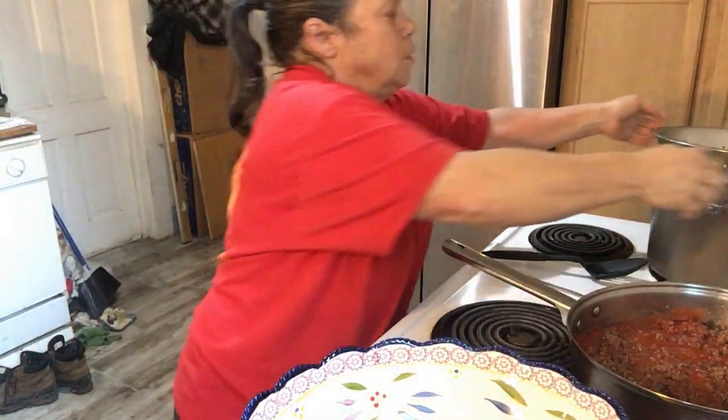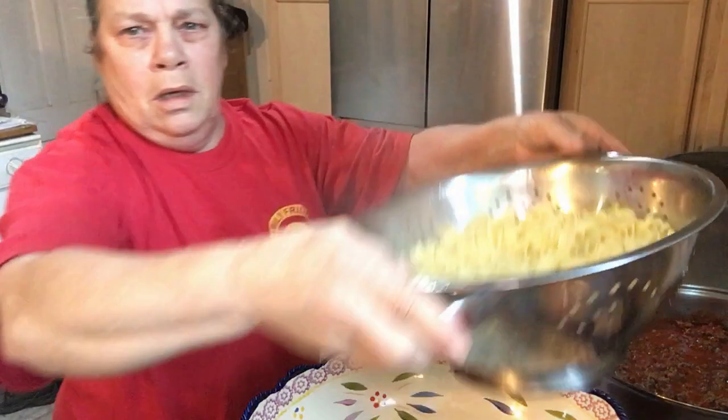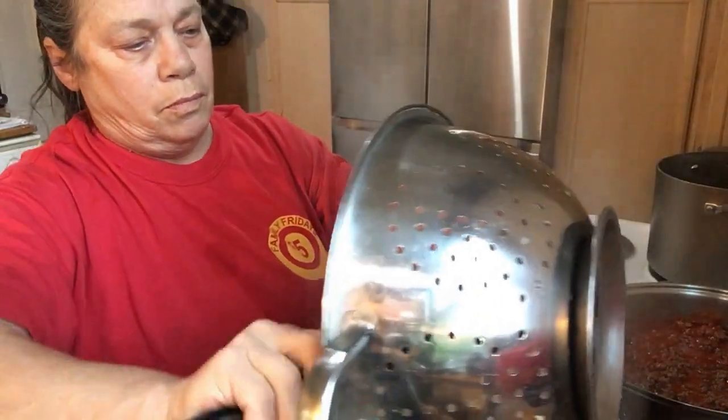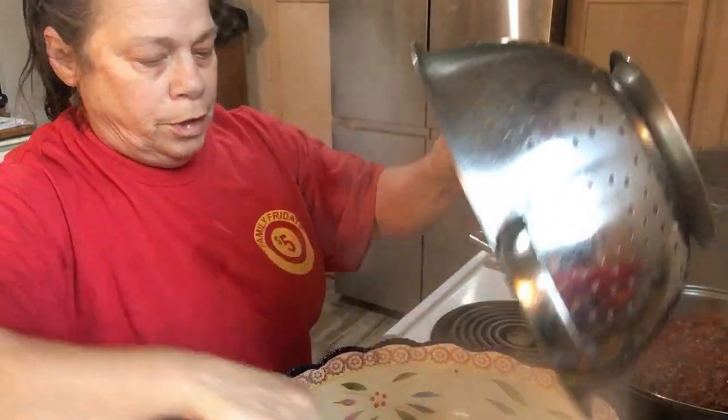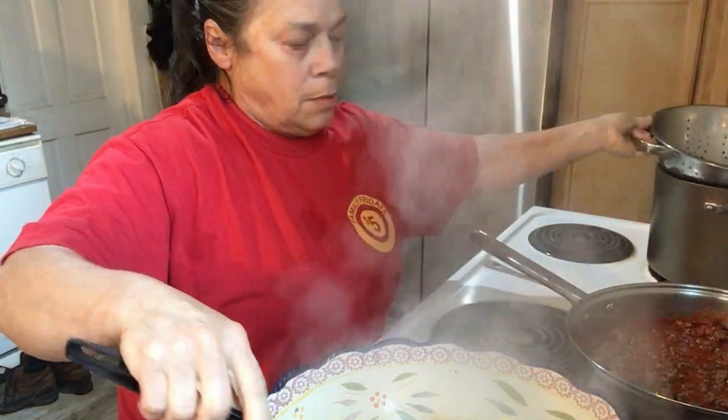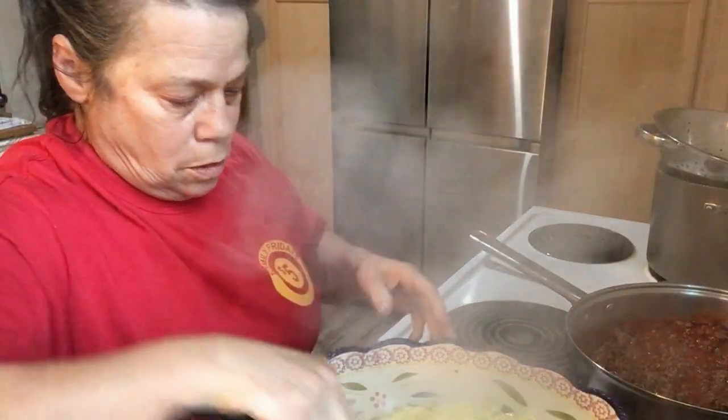Okay, guys. I've drained the noodles off camera. So we're going to put them in this bowl so I can mix them up with our other ingredients. And the sauce came up to simmer.